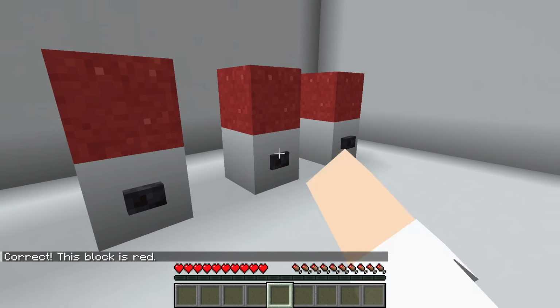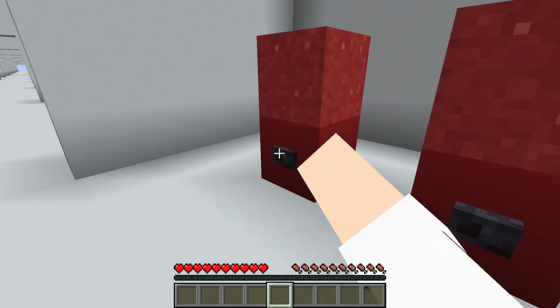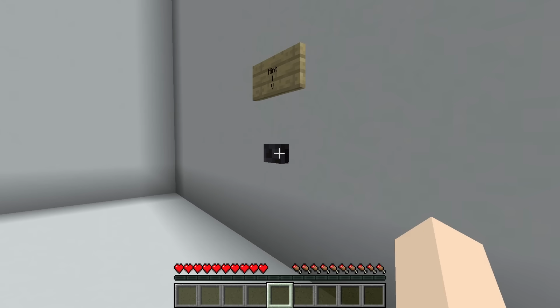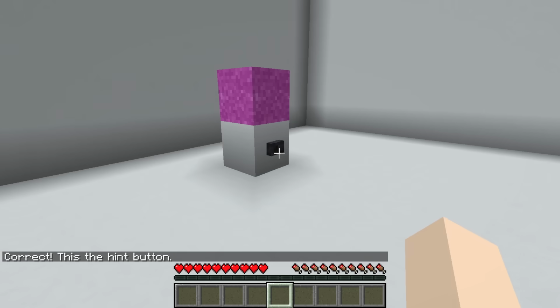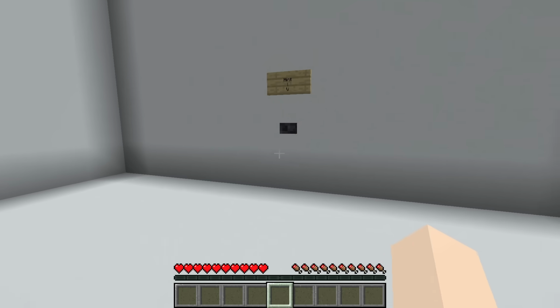All of these are red. Go with C. Go with B. Go with D. Go with A. All right, now what the heck's going on here? Hint button? Okay, come on now. Why is the hint button the correct answer and all of these are wrong? Okay, so which one do I press here? The pink or the hint? I'm gonna go with this. It's probably the hint button.